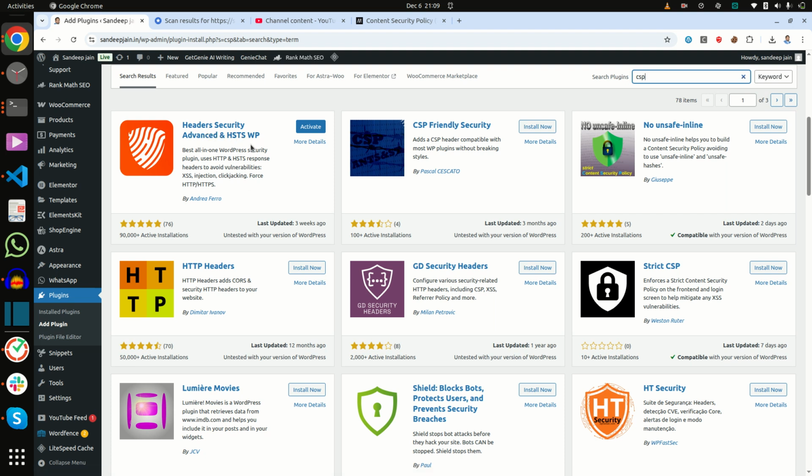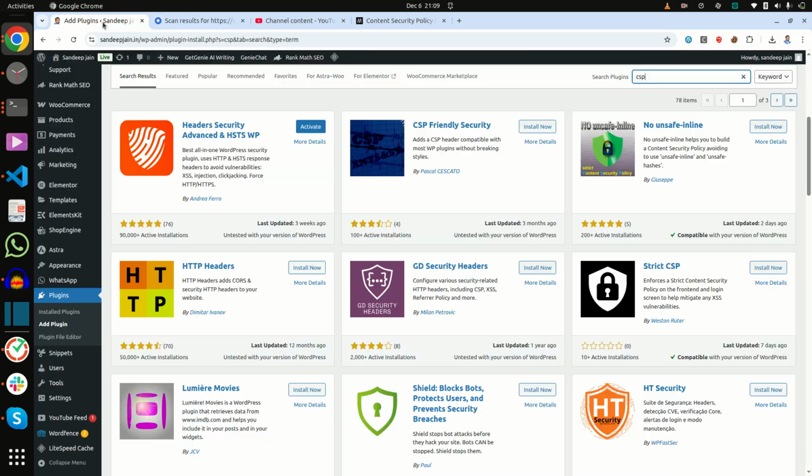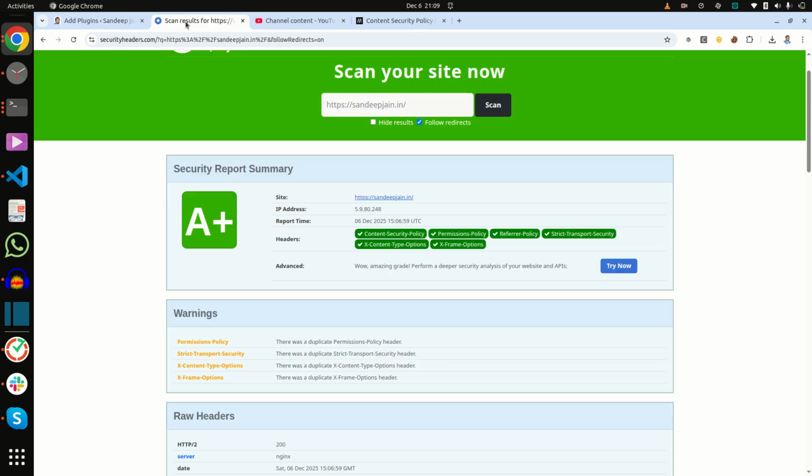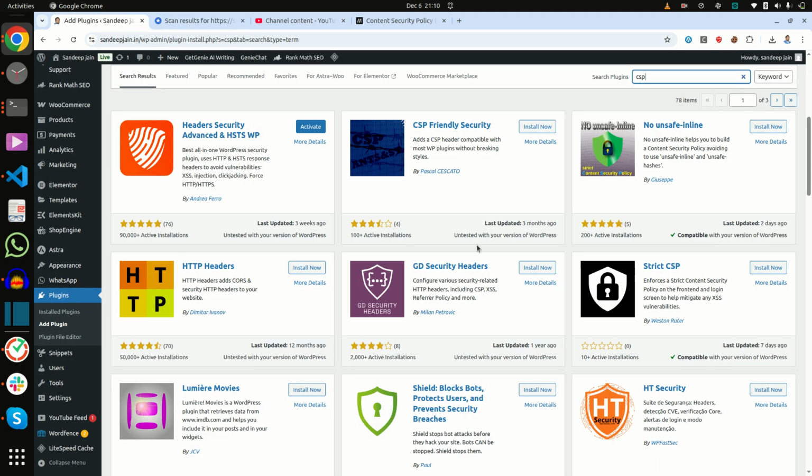And if you see here, it is giving a positive result, and currently it is not active on my side. So yeah, I am reloading it again so that you can see it is coming with some error of headers. Now the error is coming. So now I am first installing and then activating it.